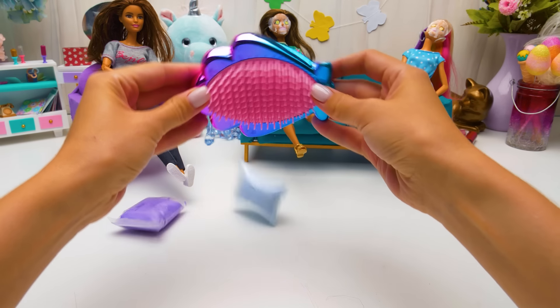I wanna have curls too! Actually, we can make them for you! Gimme just a minute! Cut out the middle pieces of plastic eye droppers — we need two cylinders! One should be squeezed into another, like this! But first, let's make them beautiful! You can pull an even more glamorous look! Now let's make a cut so you can use the hair rollers easily! Check out these pretty thingies we've made! Barbie, get your hair ready!